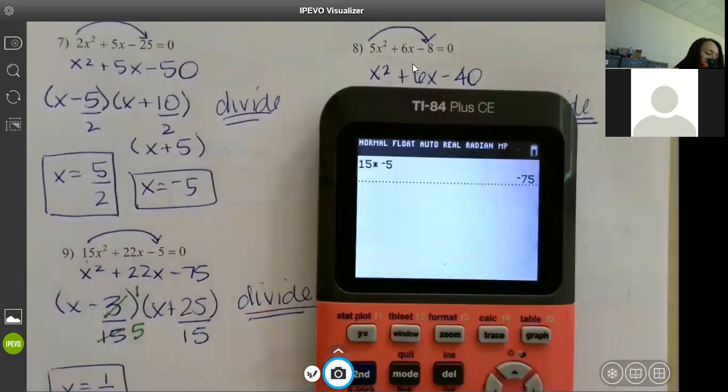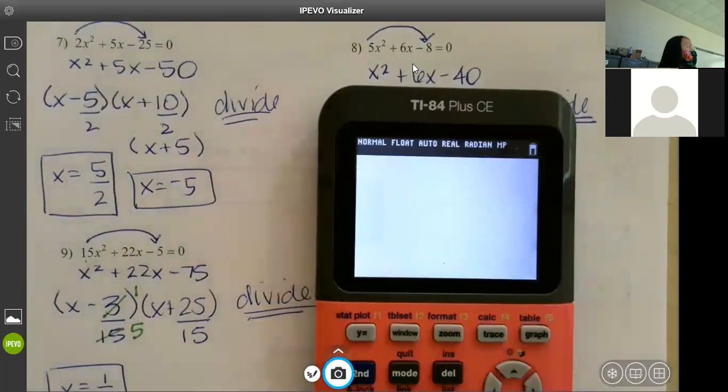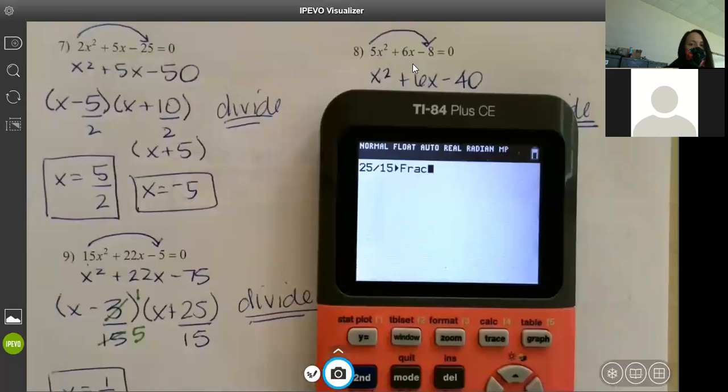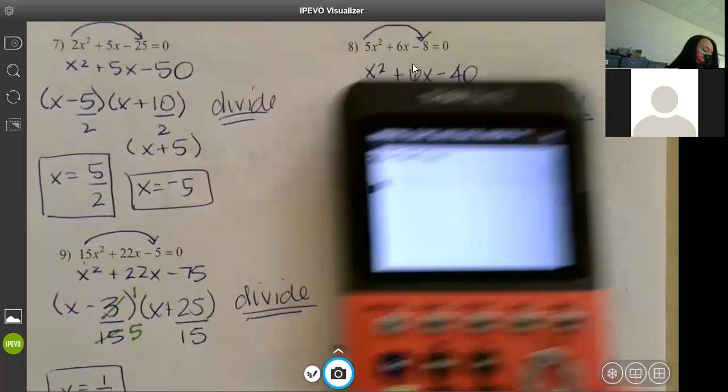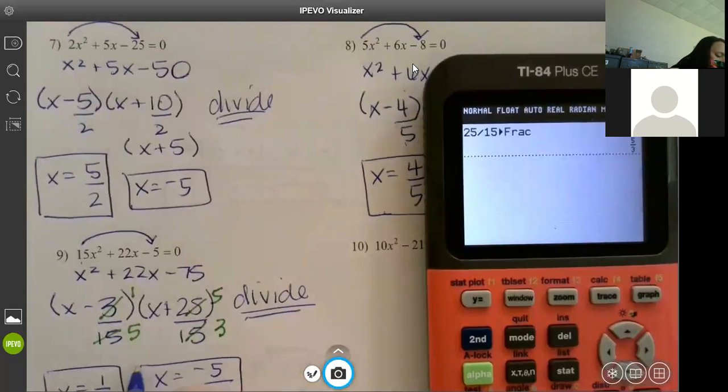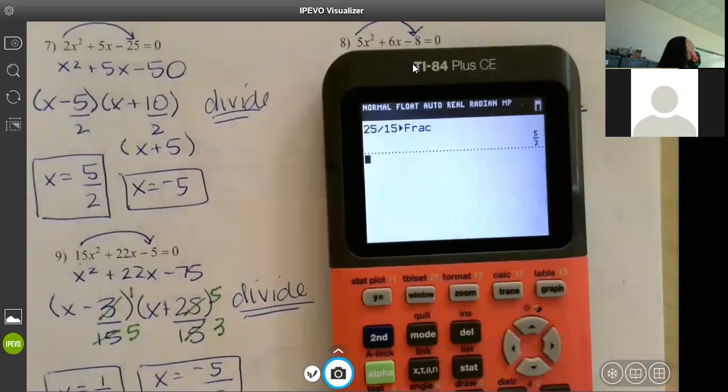25 over 15. Again, if you're too lazy to do it, don't take that as a hit. It's not a hit. Sometimes, again, I'm too lazy to do it. I can put it in my calculator and do math, enter, and get 5/3. So that way I don't have to think too hard. And I get negative 5/3. It's good to go ahead and put it in there and check it too, just in case you did it wrong in your head. And that happens. I make stupid mistakes. If I make any, y'all catch them and I don't feel bad about it. So thank you for catching them anytime.